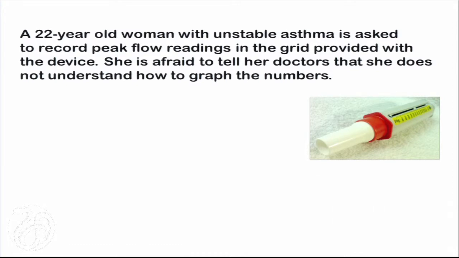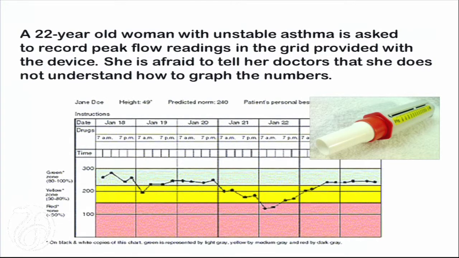Or this woman who, again, back to peak flows, because I'm going to return to that example. This is a peak flow meter. You're supposed to blow into the tube and get a certain number. And a physician or clinician may ask the patient to graph the results, thus understanding frequency and trends and stuff like that, but may not have the skills to do that and come up with something like this. By the way, you still see the green light, yellow light, red light here.